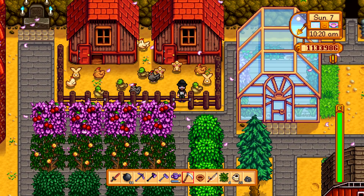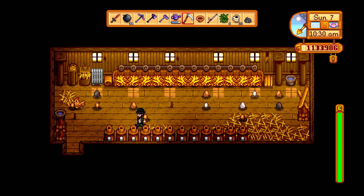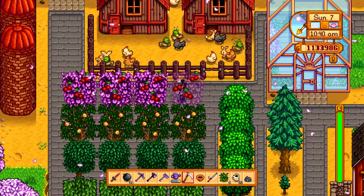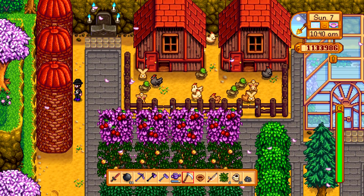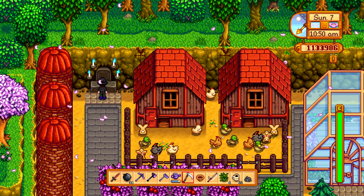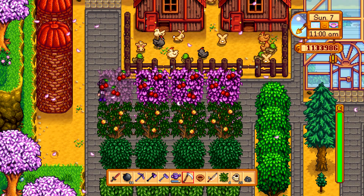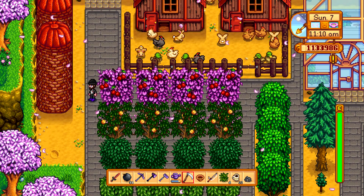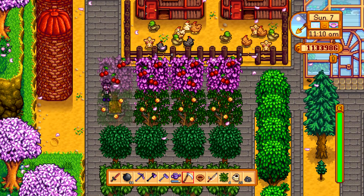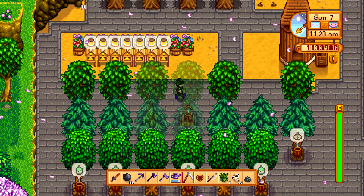These are all my chickens. I don't really repair these fences — Emily usually does that. I don't even really pick the eggs up anymore or make mayonnaise; it just doesn't make enough profit per day for me. I've got three silos here that are nearly full. I've got four lit candles from Grandpa's shrine, which allowed me to get the Statue of Perfection — the one that gives me iridium ore every day. Down here I've got all my fruit trees for the different seasons, and all the fruit honey surrounded by some flowers. I've got my mill, which I've never once used.